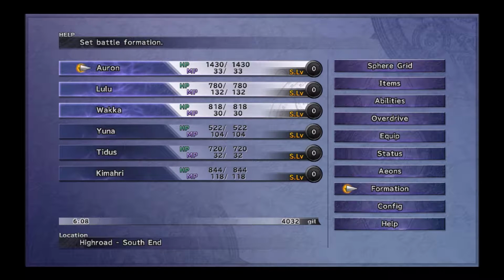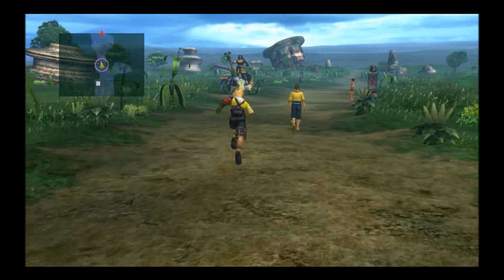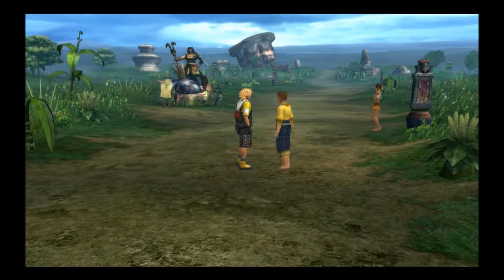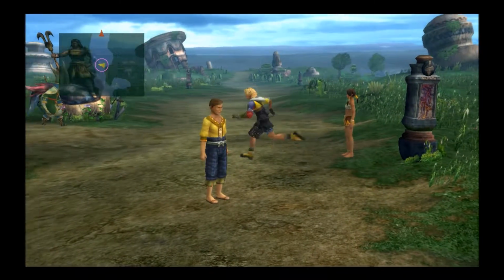Excuse me. Yuna needs to come out here some, I guess, over Lulu. That worked for now, because Lulu already got enough levels. I did talk to y'all, right? Yeah. You do? I don't know.